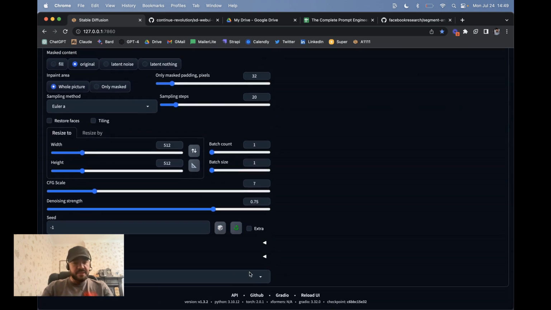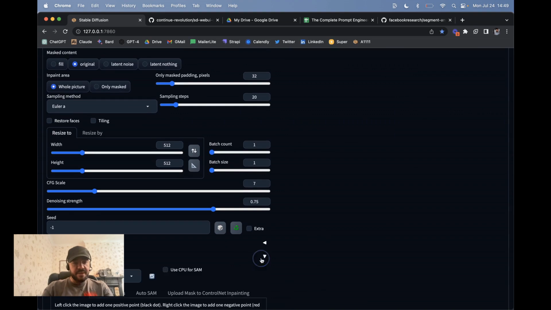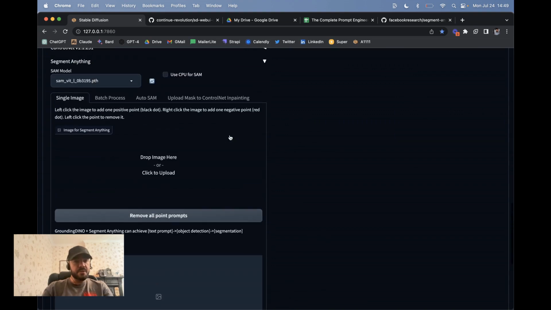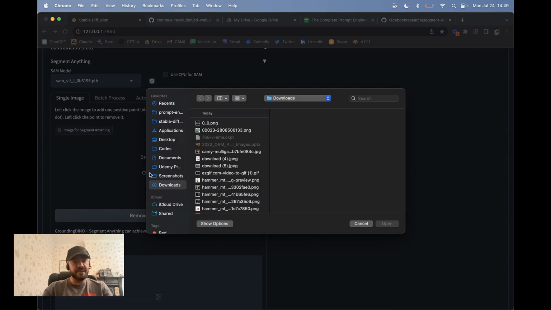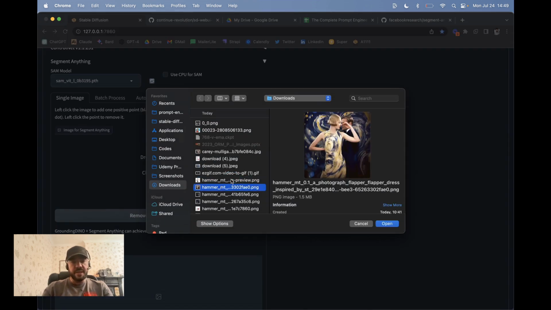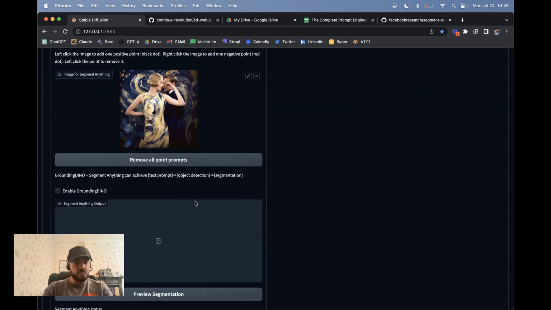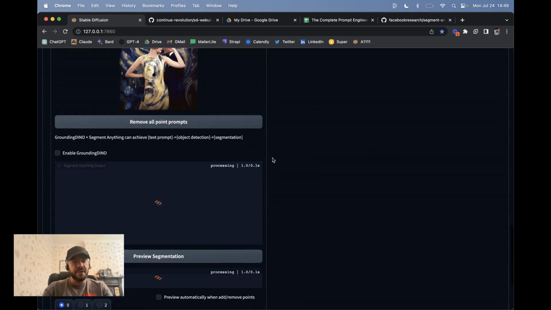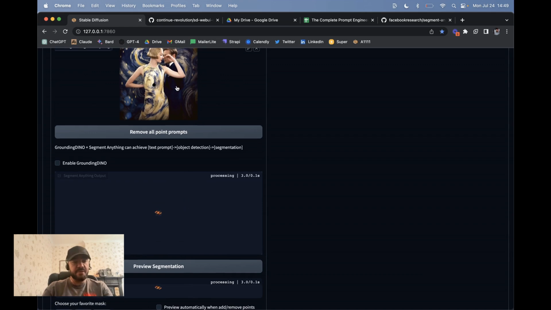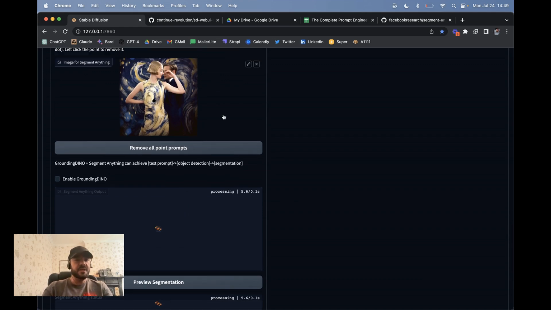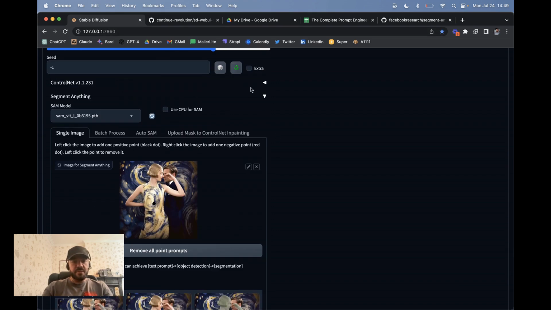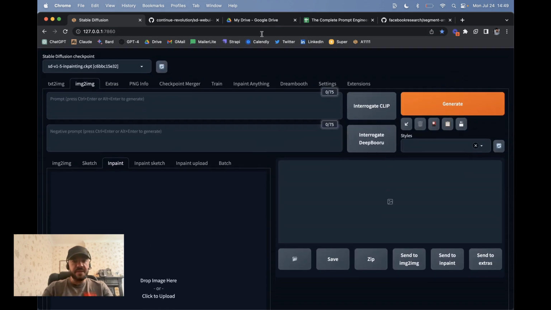And what I'm gonna do instead is get this Segment Anything extension. So the way Segment Anything works is if I click on it and then I upload that same image, I could just click, even sometimes just once, on the image and hit preview, and it should actually mask out that dress or that person or whatever it is we're trying to get. So while that's running, I'll just show you quickly how to install it.